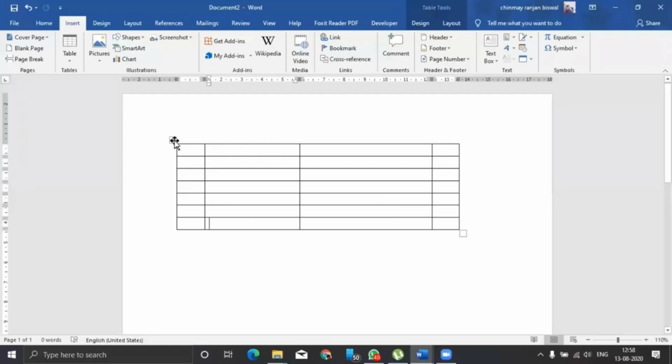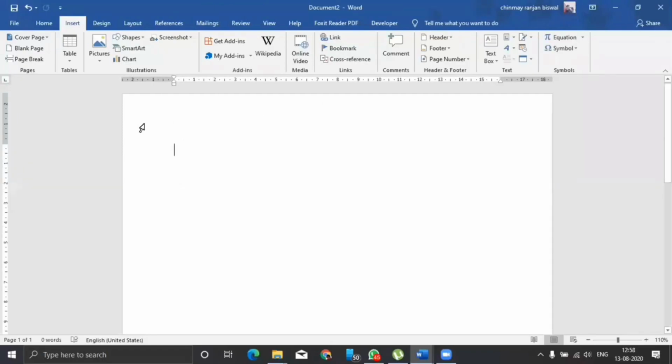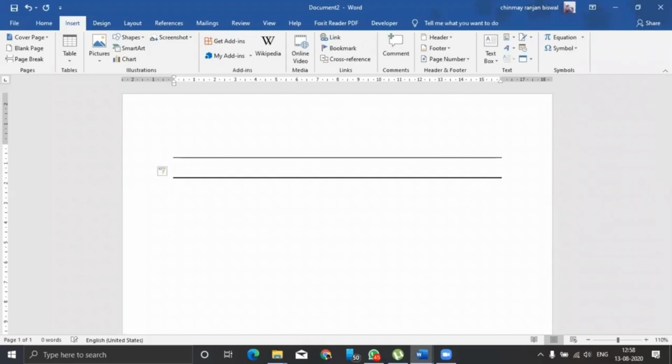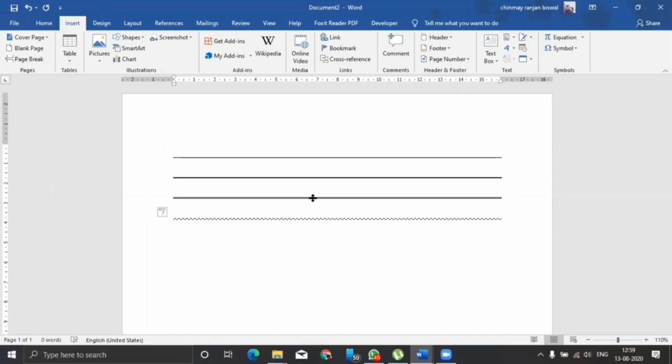This is very useful when you work very quickly. And there are some more shortcuts also. If you put 3 dashes together and then press enter, it will give you a single line. If you put underscore 3 times and then press enter, it will give a little thicker line. If you use 3 equal to symbols and press enter, it gives a double line. If you use a tilde symbol 3 times and press enter, it will give you a zigzag line. If you use 3 hashes together and press enter, it will give you this kind of line.